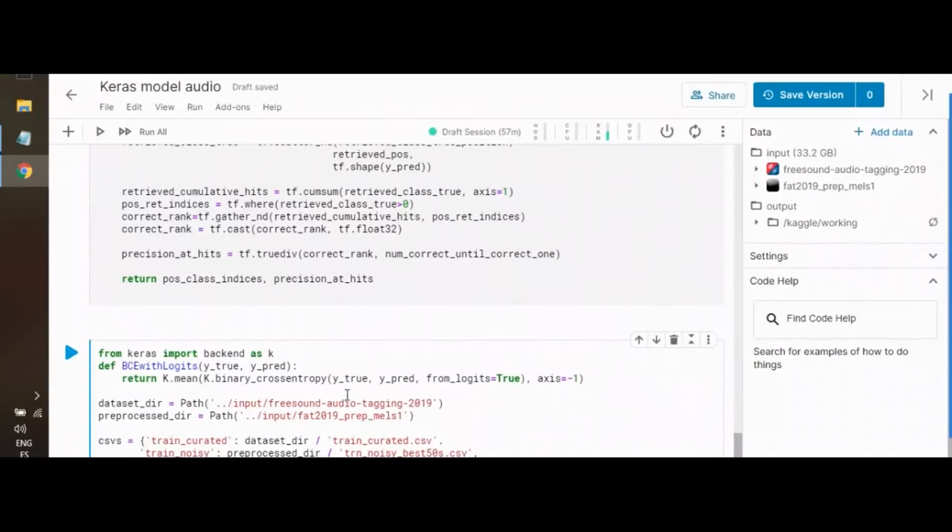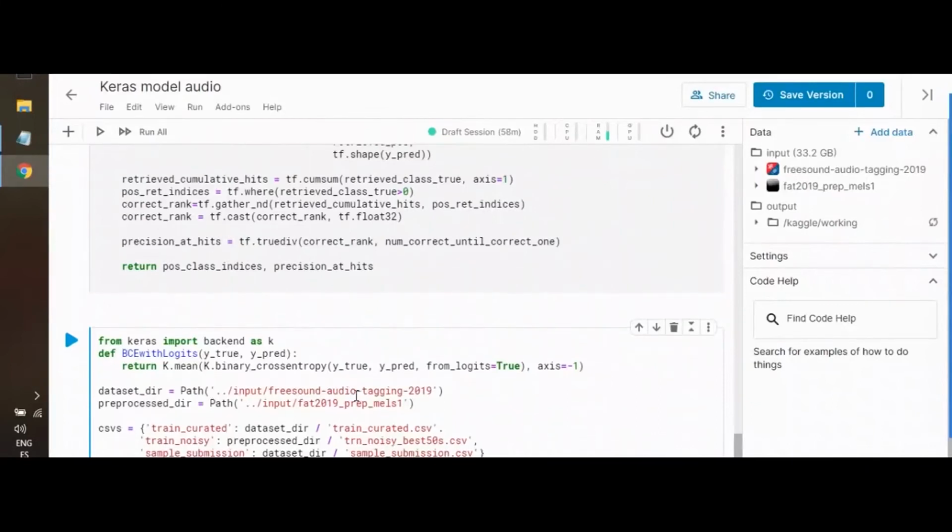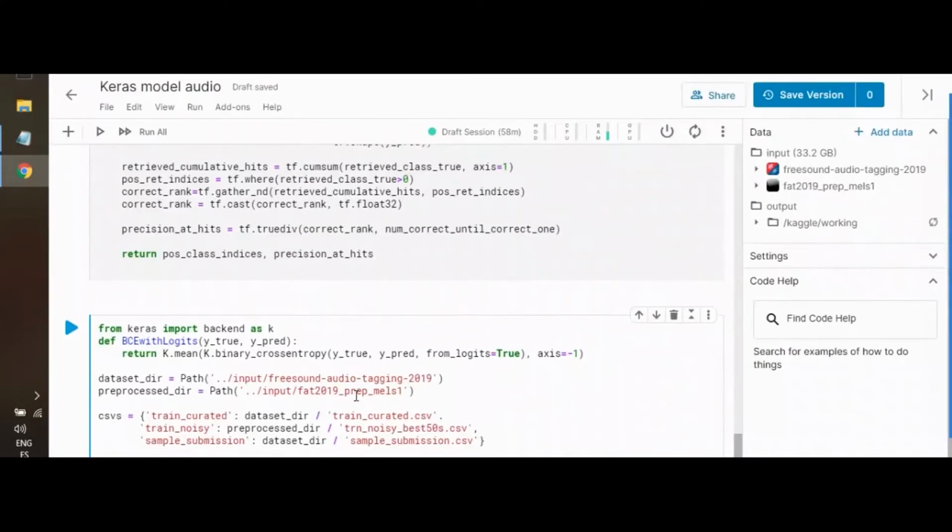And what is the data files? Before was the CSV. And the test dataset.